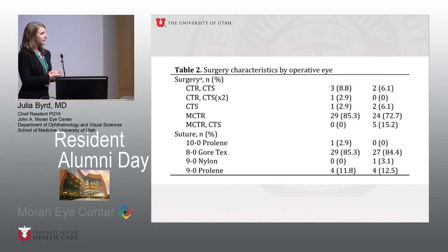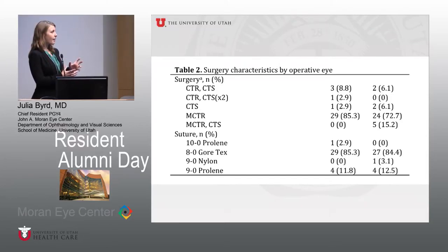Surgery characteristics showed various combinations of hardware used, either a capsular tension ring alone, a capsular tension segment, or the Cionni-modified capsular tension ring. The most common configuration was a single modified capsular tension ring. The most common suture type used was Gore-Tex. In 2006, cases were shifting from prolene to Gore-Tex. One case of 9.0 nylon suture was noted in the operative report, which would be abnormal, but was included in the analysis.